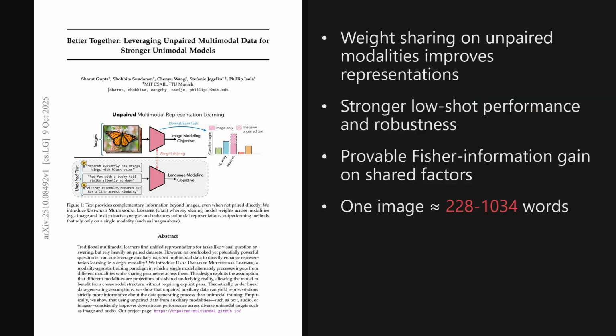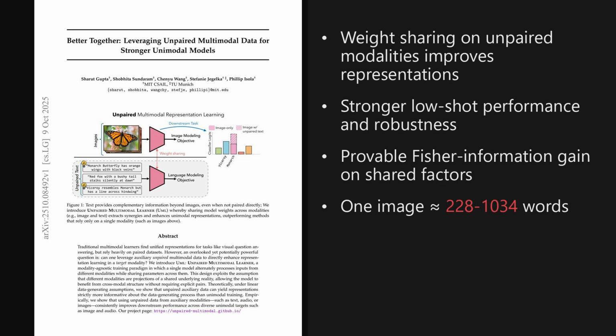I'm Alex. Today we're looking at a paper from the Hugging Face Trending List, published on October 9th, 2025, just yesterday. This paper introduces an unpaired multimodal learner that uses unpaired images, text, and audio to strengthen a single target modality, and it even quantifies an exchange rate, where one image carries about 228 words of information with CLIP, and about 1,034 words with DINOv2 plus OpenLLaMA.